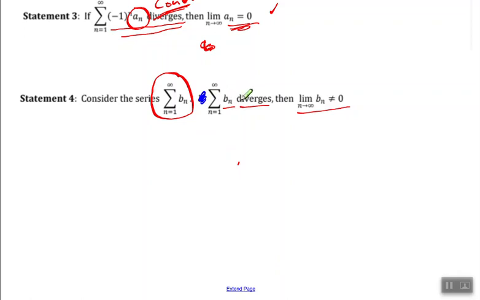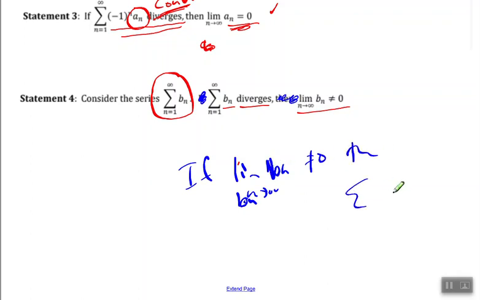They said, just take out the if and then part. So actually, you can change that one. If the limit of b sub n doesn't equal 0, we change that to: if the limit of b sub n, as n goes towards infinity, doesn't equal 0, then we know that that same infinite series diverges.